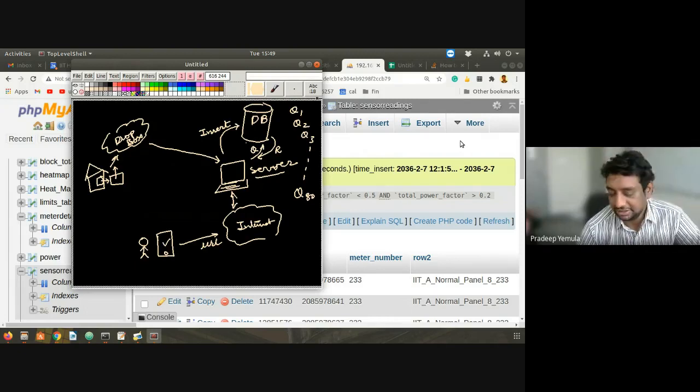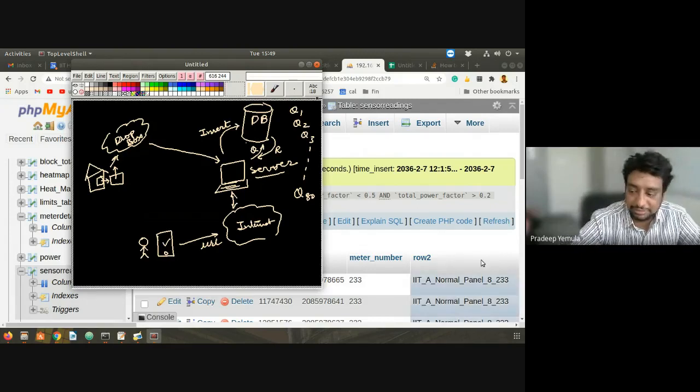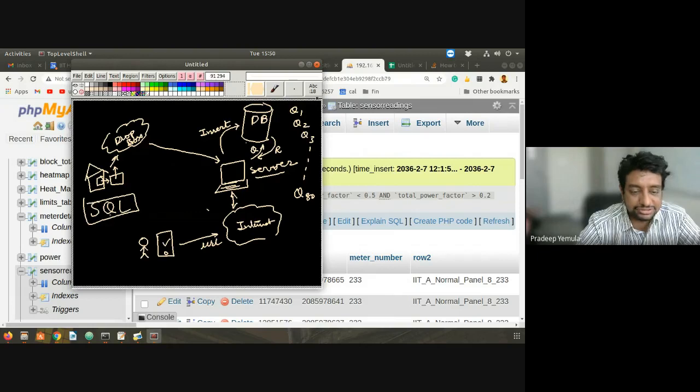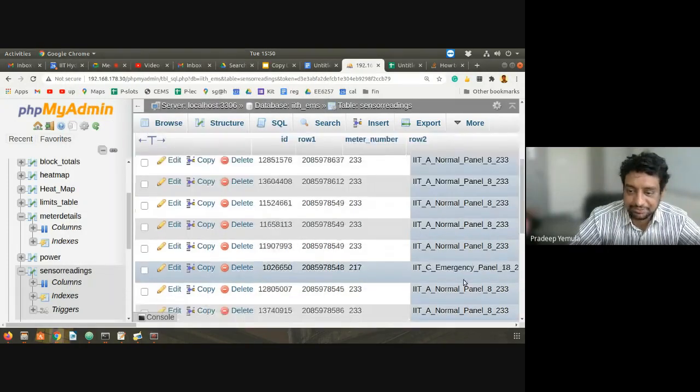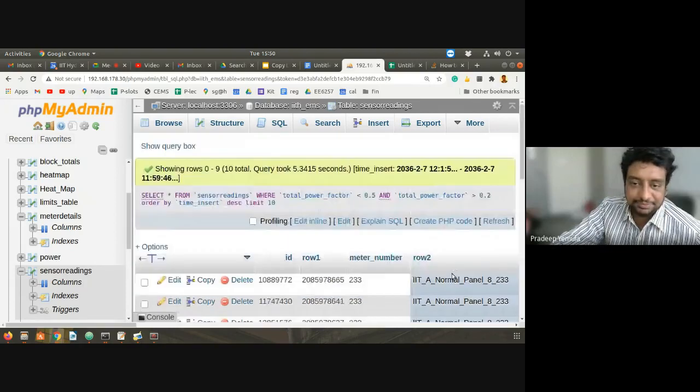So while you are learning these things, try to see some videos on how to query a database. This is called SQL, structured query language. So learn this SQL and then try some queries. In later classes, I can actually give you access to look at this data also and do that.